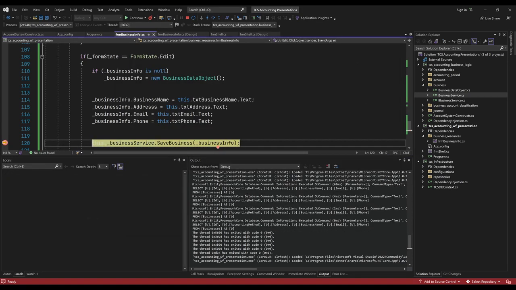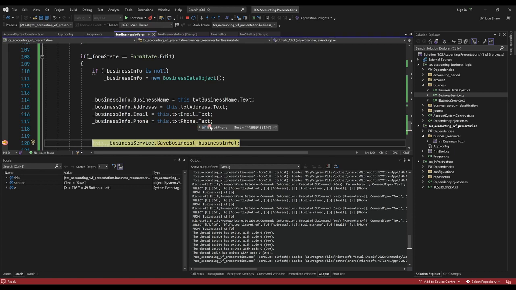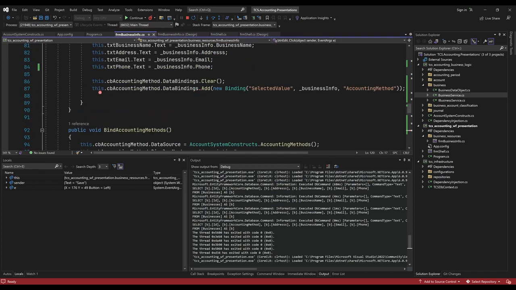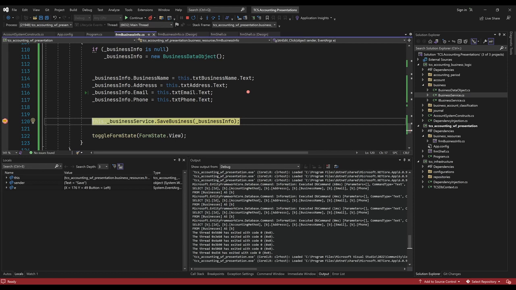Let's hit this. Now we hit the breakpoint because I wanted you to see what was inside the business info. If you go through the business info, you can see that it's using accounting method 1, and that is what I wanted to show you. But we did not make any changes or assignment here, because whatever you do to a control is reflected in this property directly through this binding, and that's the advantage of binding like that. So that is one way, and that's what I wanted to demonstrate. That's why I put the breakpoint here.